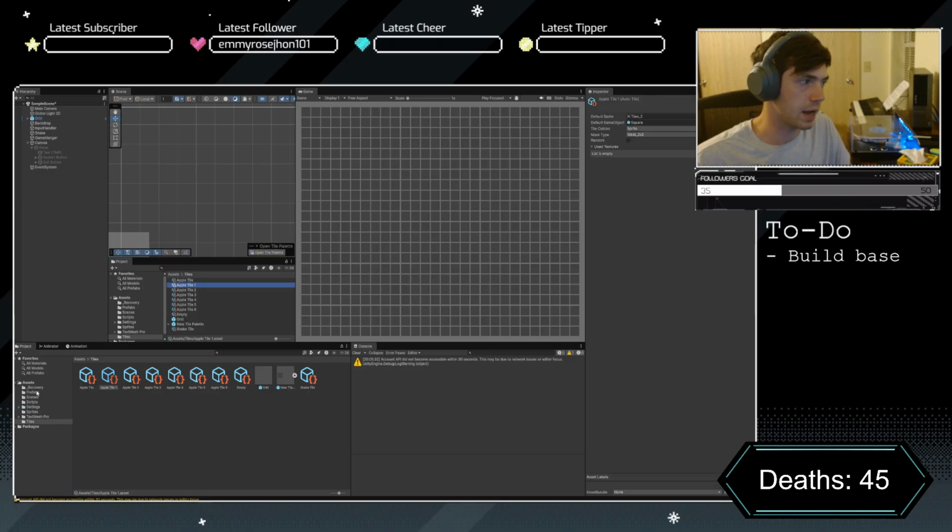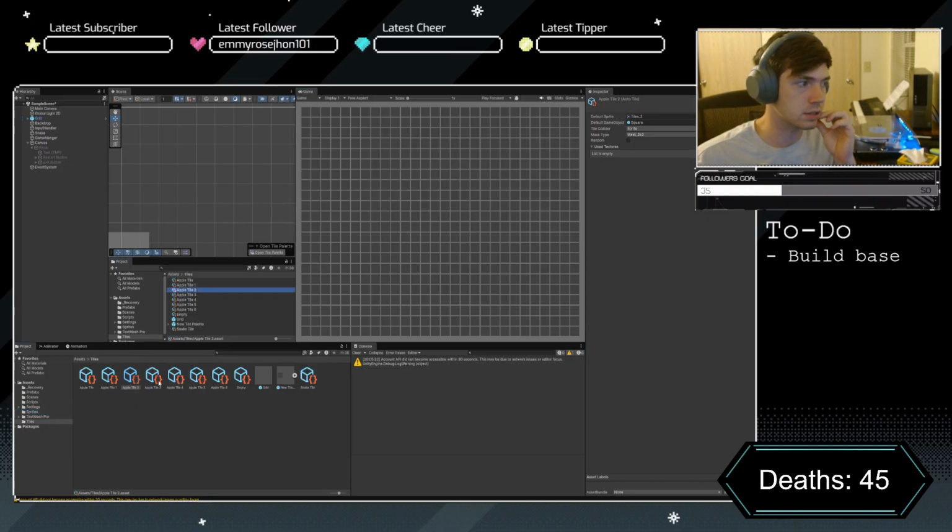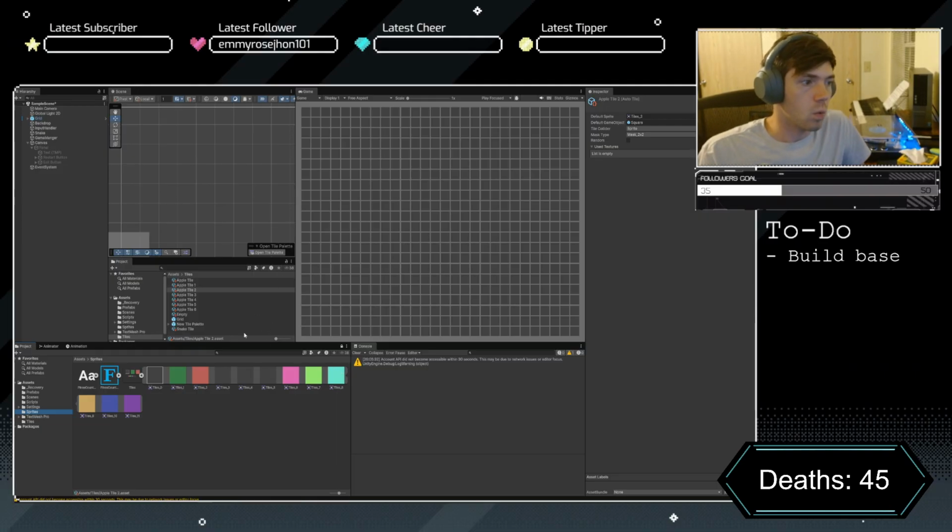Okay, so each tile should have its own color. And there should be no other colors besides that. Okay. So there we go. One is that. Can I lock this down? There we go. One is that. Two is that. Three is this one. Four is this one. Five is this one. Six is this one.